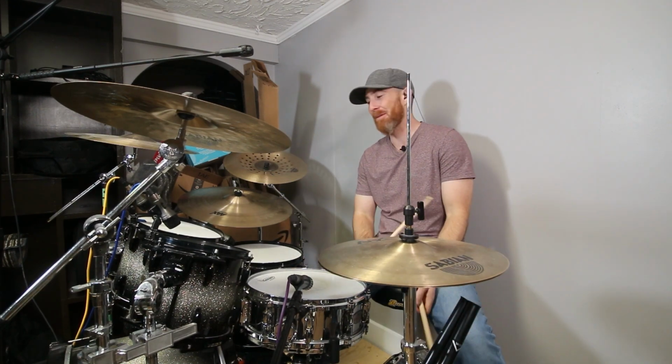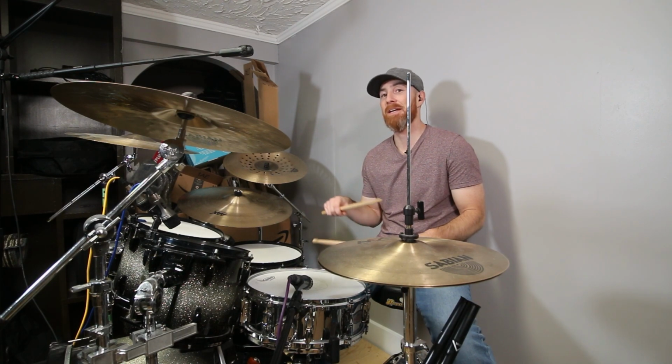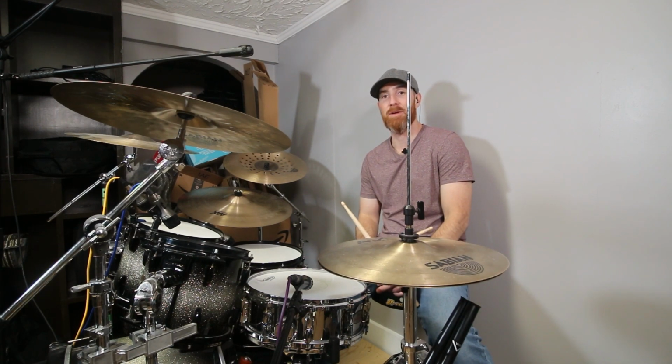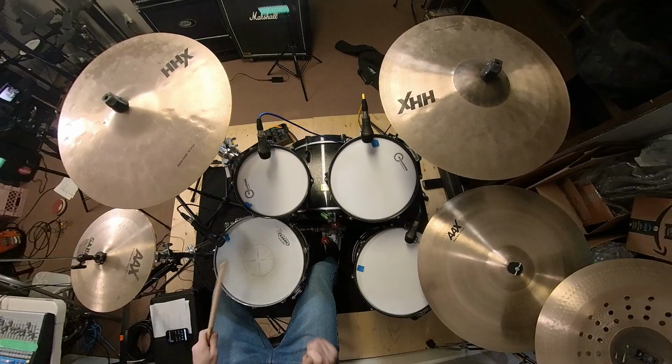That was a close call, almost dropped a stick. This also works for the triplets, so let's do that. I'm going to be playing the triplet pattern, try and switch between the two, and add in a bass drum every once in a while, and you'll see. I might do this one with a groove just so you can see how it feels.